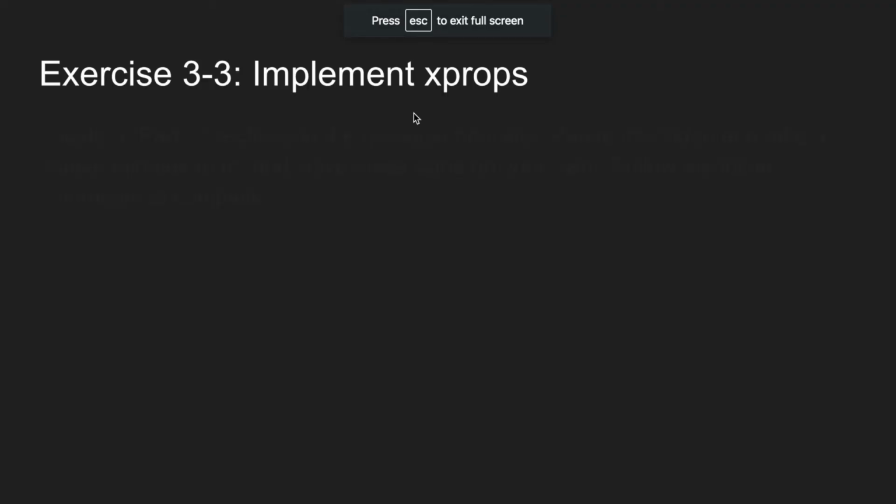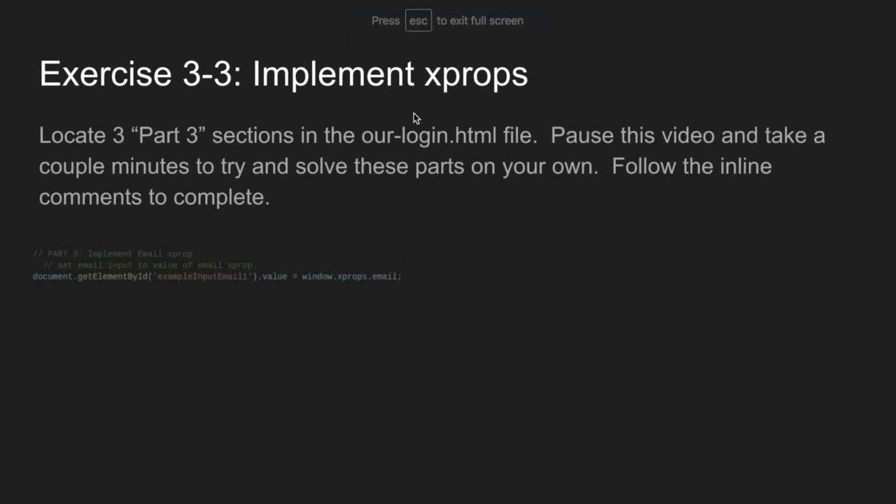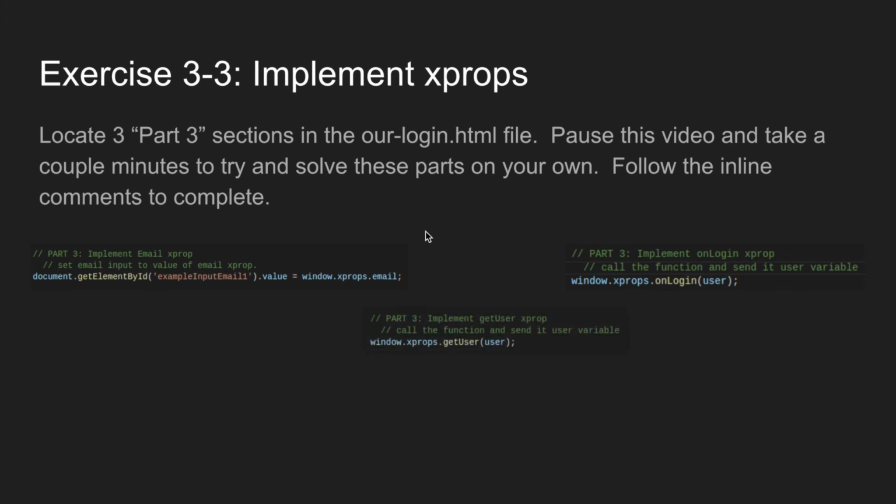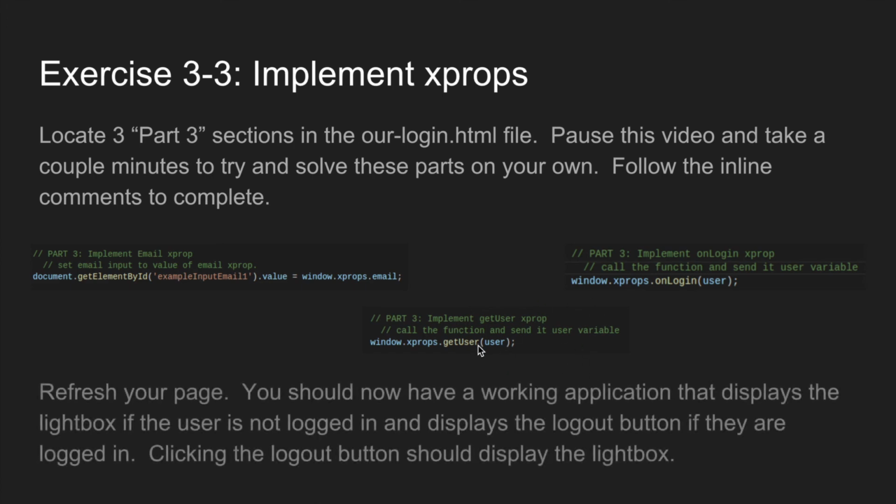All right, so here's the answers to our exercise. Part 3, we set the value of the input to the xprops email, and we call the xprops onLogin when we click the submit button, and then we call window.xprops.getUser with the user when it first loads to send the user back.